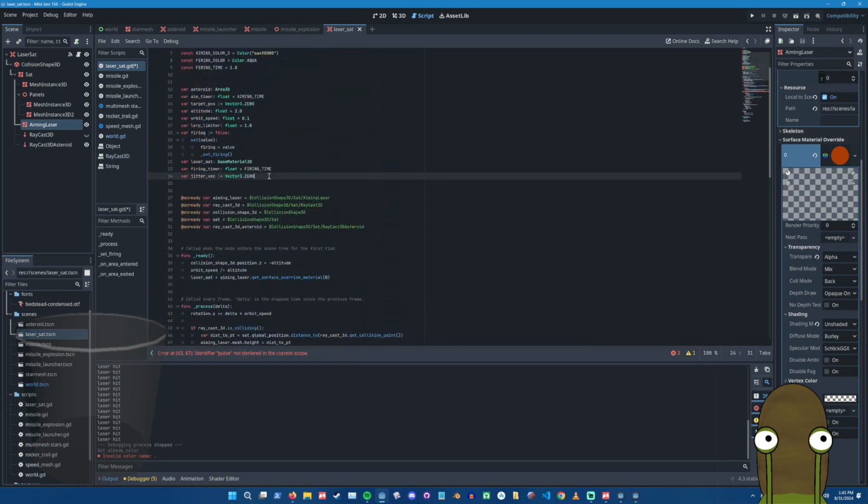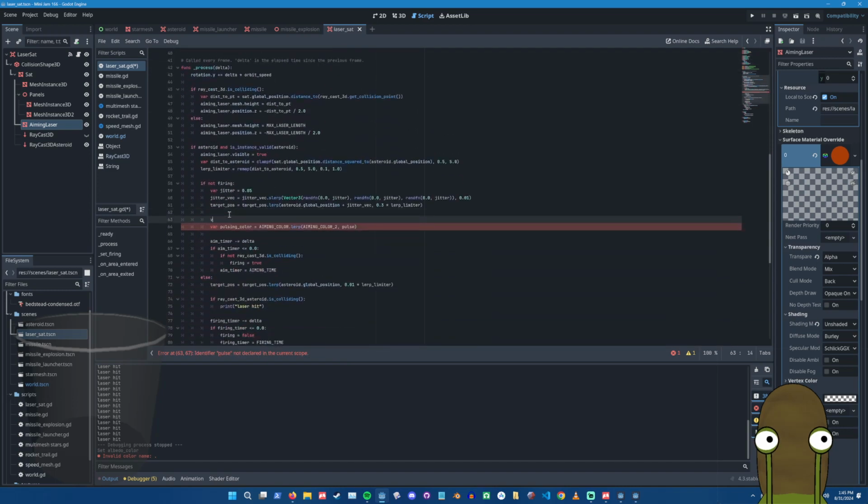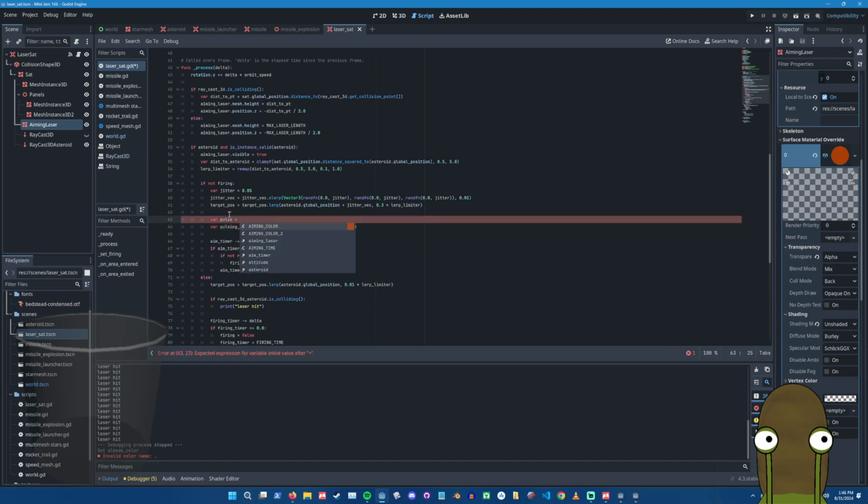And let's say pulse equals, hang on, okay. So aiming timer goes between 5 and 0. So let's remap that. 5 minus aiming timer. So that now goes from 0 to 5. Right?